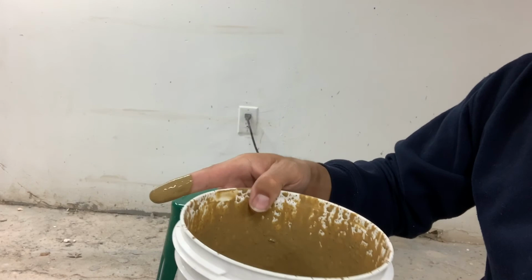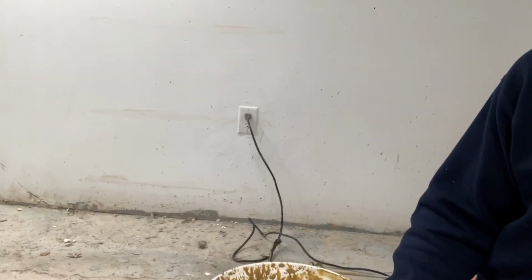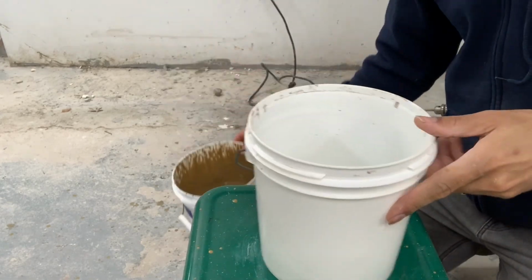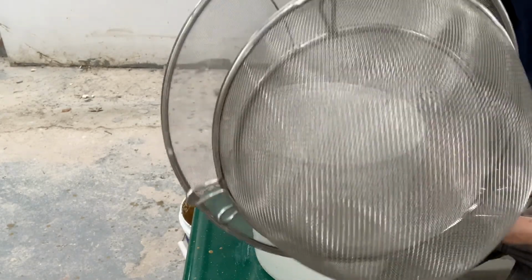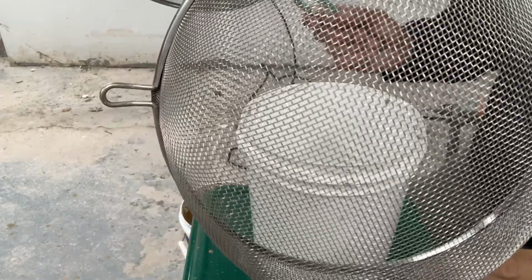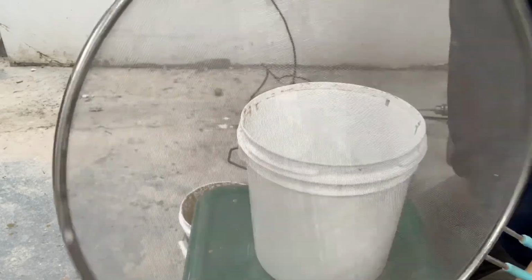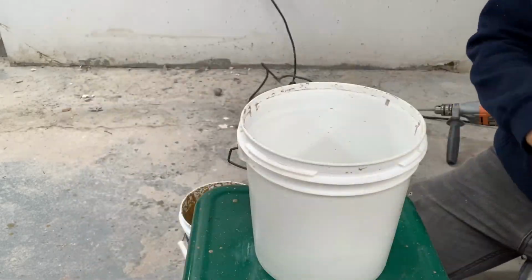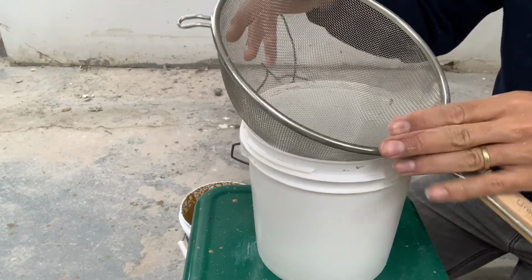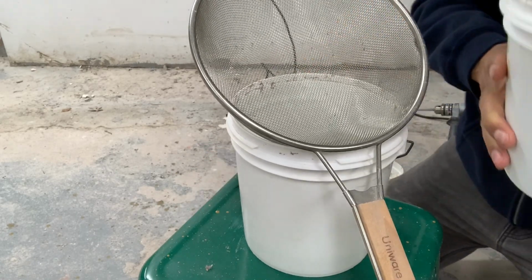Now I'm going to pour it through a colander. So I have these colanders, one with larger spaces, and then one that's a little bit finer, and then this one, I think it's for fried food. It's very fine. So I can't tell you what the screen mesh is though. I'm pretty sure it's for pasta. So I'm just going to sit this right on top and see if this scoop moves through.